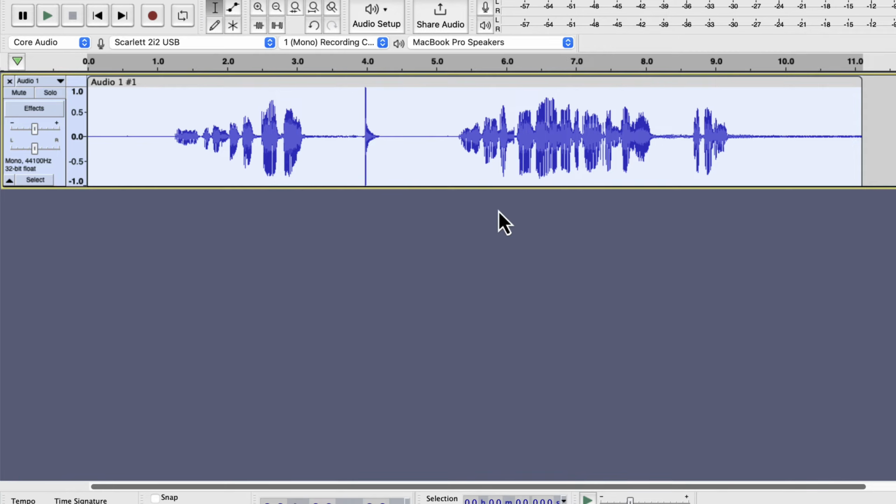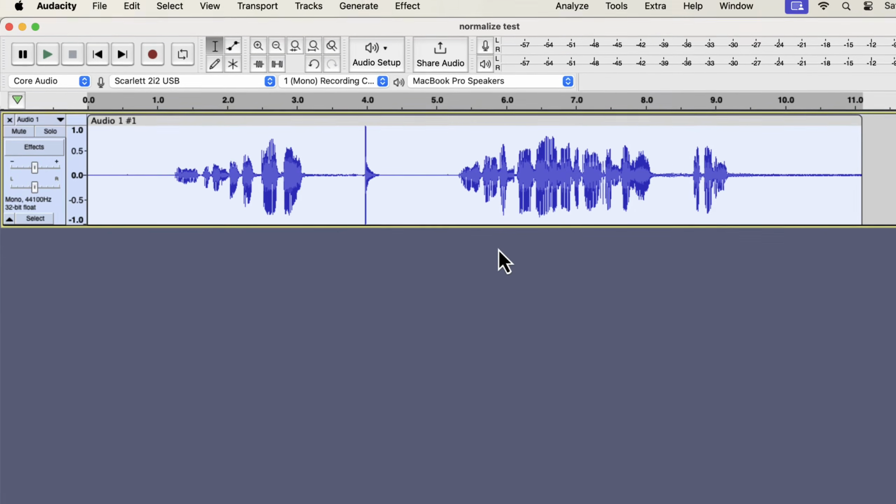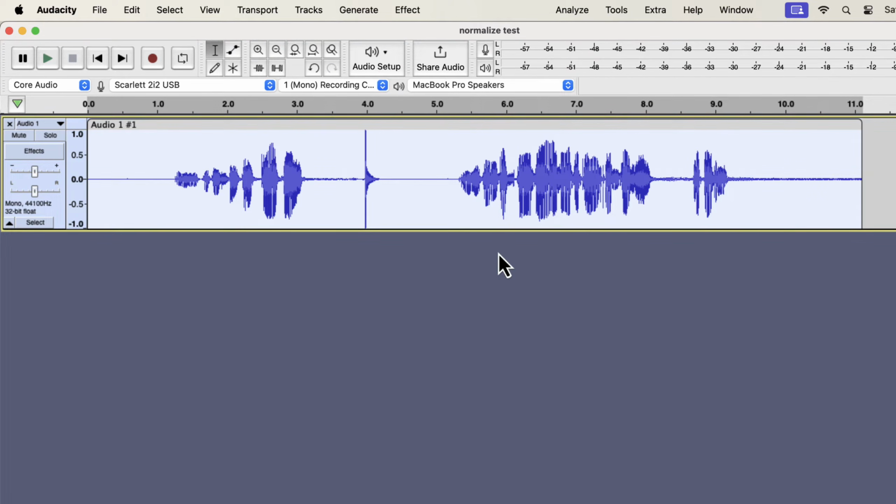You can see the waveform is now a lot bigger than before. I will undo the compressor effect and explain how to find the right configuration for your recording. It is important to understand this process. If you have any confusion or do not understand a point, please feel free to comment.